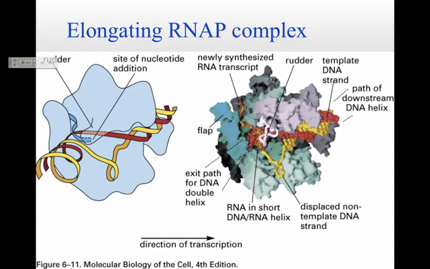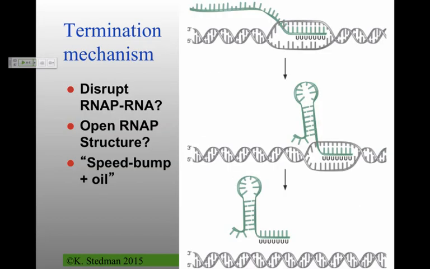So that's what the polymerase looks like when it's extending. How do you get from this really nice, compact structure, with a piece of the protein wrapping around the DNA, to get that to fall off? Because you don't want to transcribe the whole genome. You just want to transcribe the gene that you're interested in. So the way that seems to work is either the presence of a termination factor that we're not going to talk about, or what are called factor-independent terminators.